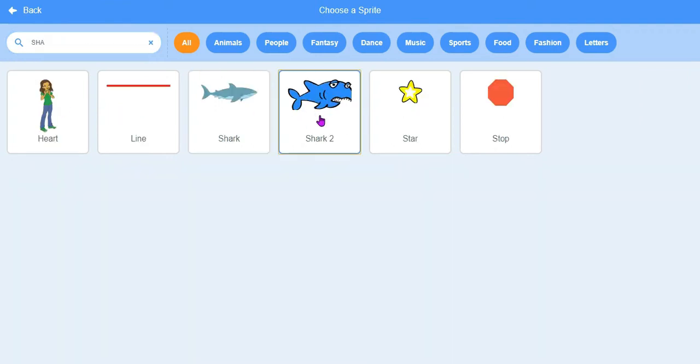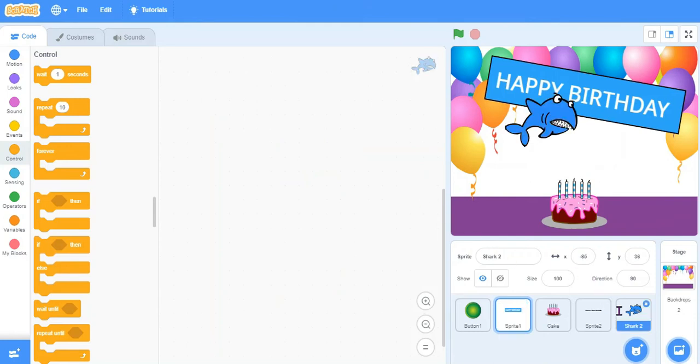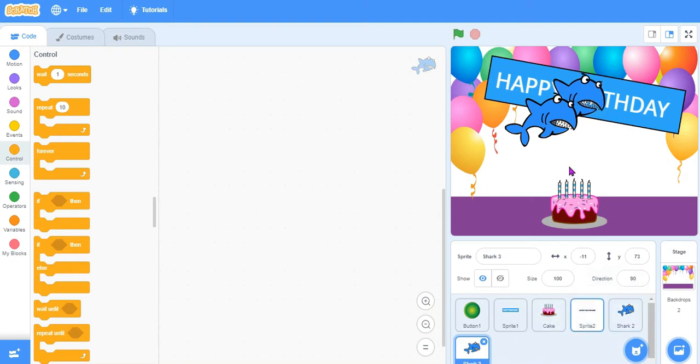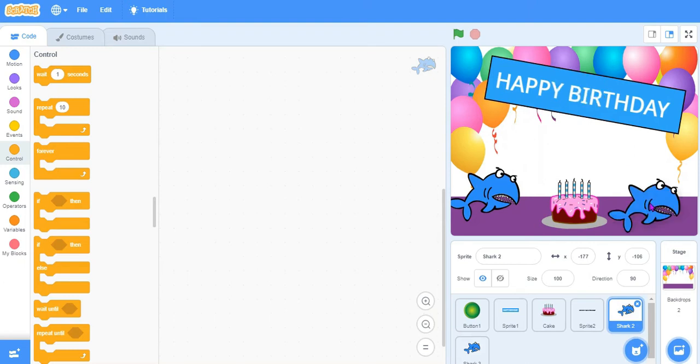Alright, so I'm using shark. So it's going to be two sharks. So duplicate. Okay, so I have one here and I have another here. So they're going to face each other and be singing for the celebrants.